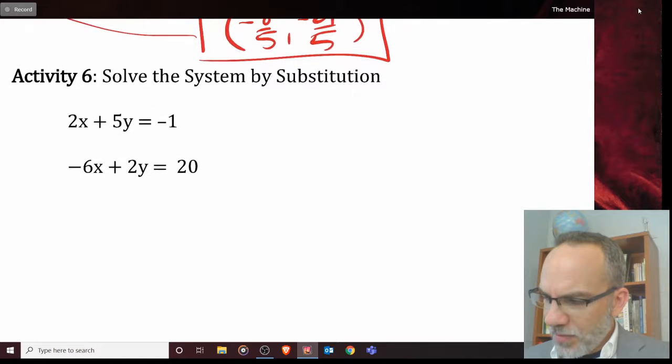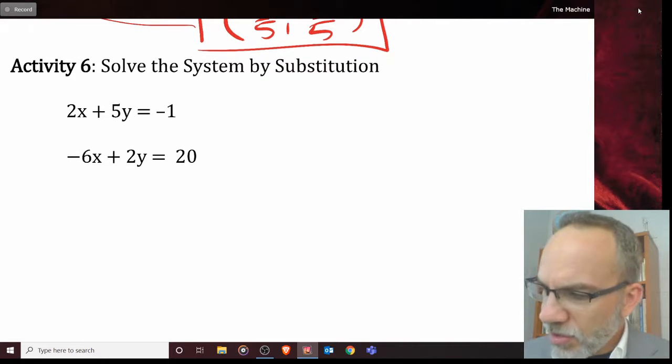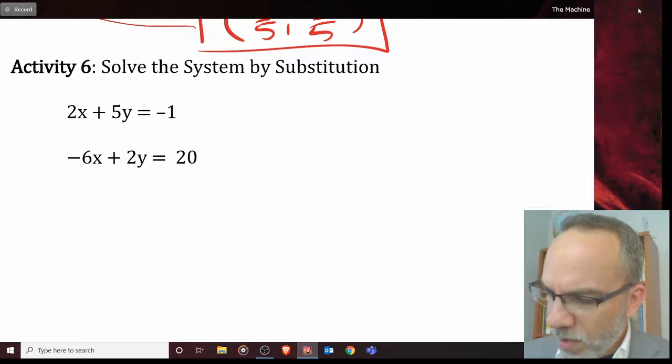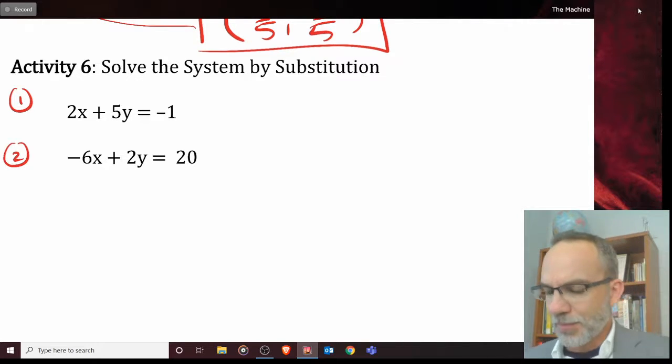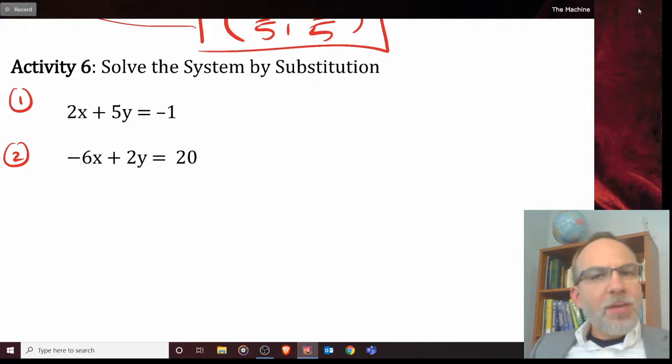The method now is I need to solve one of the equations for one of the variables. I'm going to call this equation number 1, the first one. I'll call this one equation number 2. Be thoughtful and be easy. Look for an easy way to pick this problem up, right? Like pick up things by the easy handle. If you're going to pick up a saw or a sword or a knife or something like that, don't pick it up by the blade, pick it up by the handle, right? Don't cut yourself, pick it up by the easy thing.